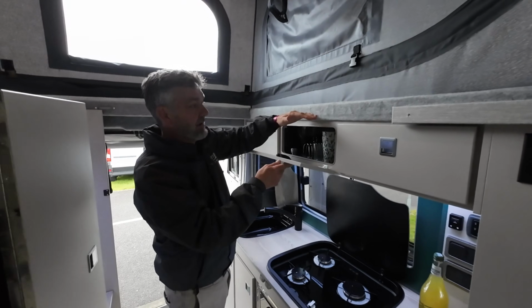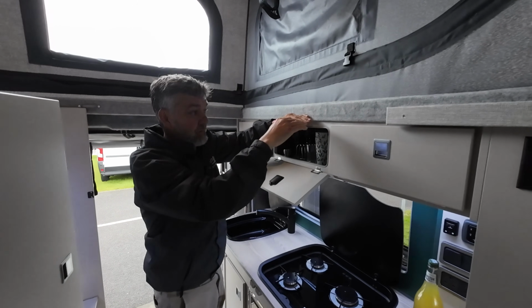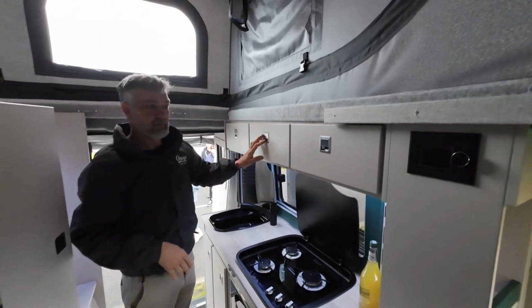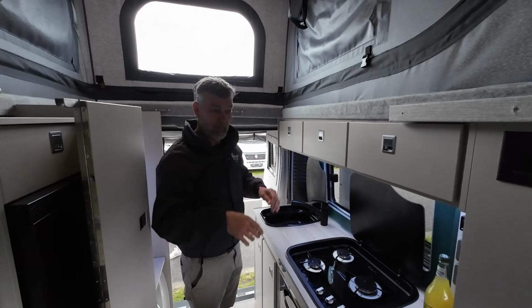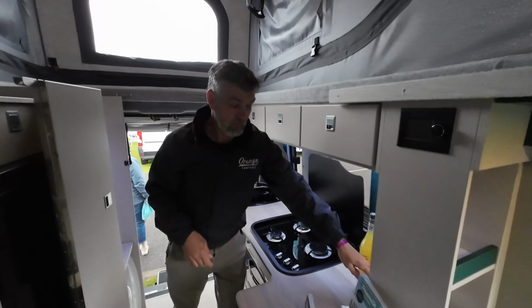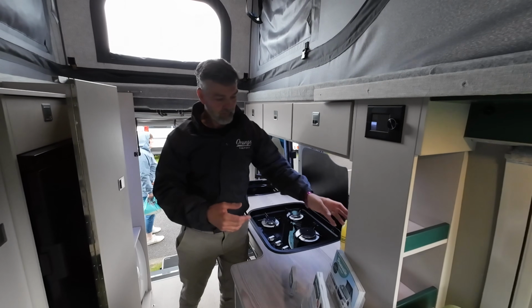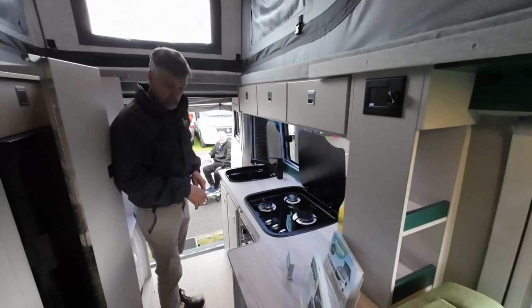Plus, with the height being lower, if that stopped there, I'd have to bend down to look under what's in your cupboard, which is annoying. So simple things. You don't have to be complicated, just spend a bit of time and think about them. Little shelves around this area are very useful. The kids love the fruit and muesli, so we had fruit in here, tea and coffee in here, and it just makes life a little bit more comfortable.